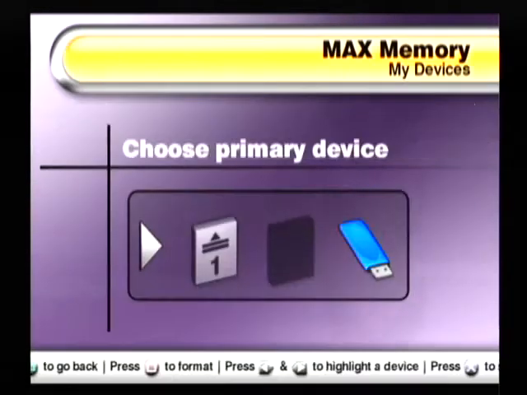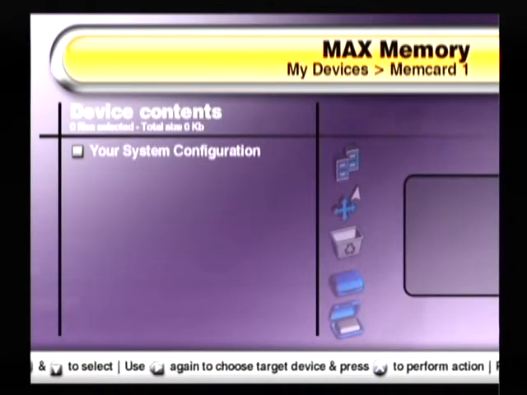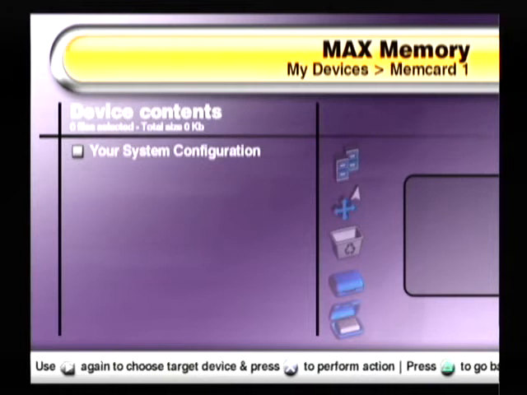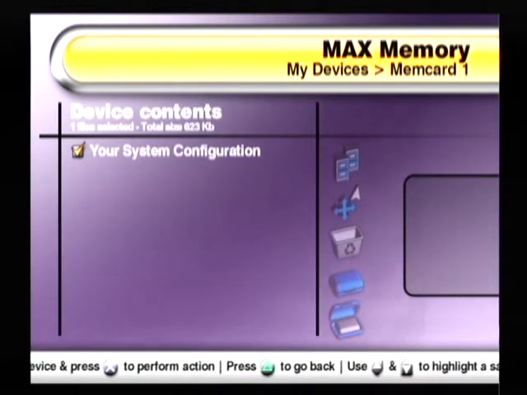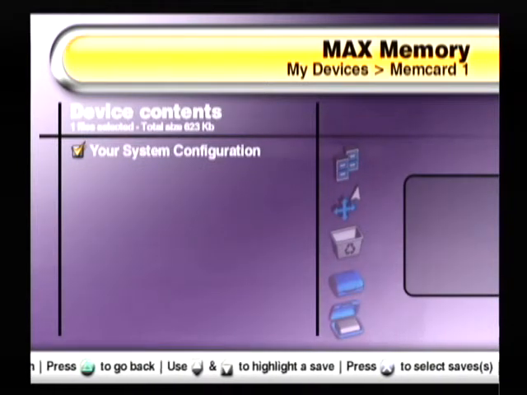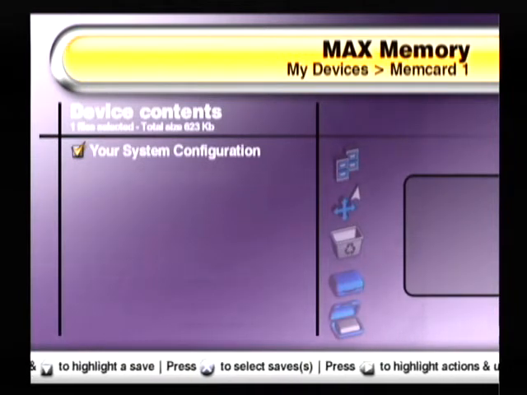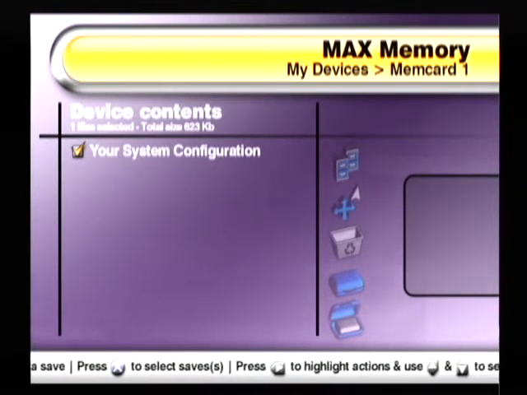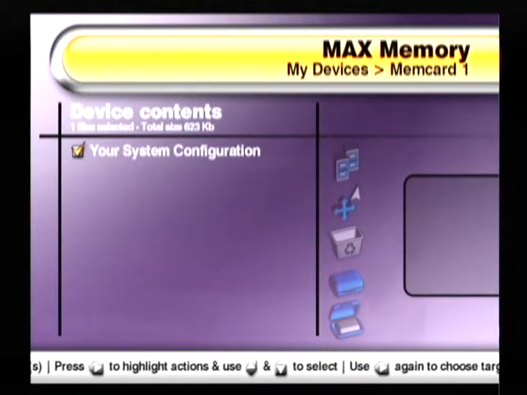Now that that's copied over, I'm going to go back and verify that it's there. And look, if you notice, we have your system configuration, and it takes up 623K of memory. Normally it should only take up, I think, maybe 128K or even less. So this just goes to show that within this system configuration, we have the entire exploit and the trigger, which is actually tailored to work with Final Fantasy VII.